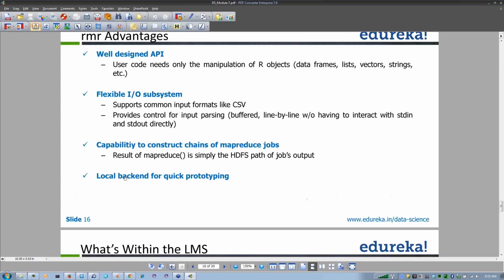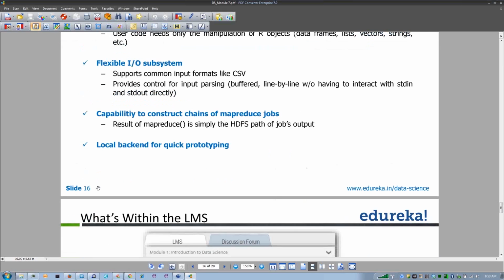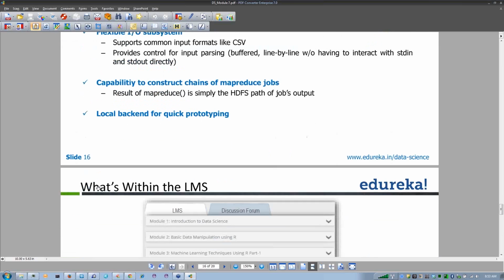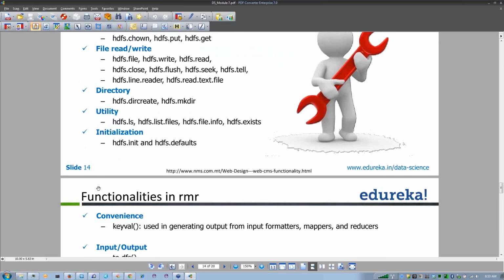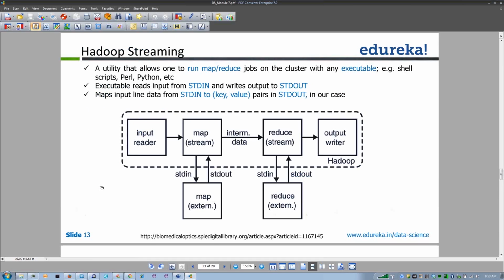We'll get to see this one later. Actually, I don't want to confuse you right now. Okay, so that's all about RMR2 also. Actually, pretty simple, right? Any questions that you have?